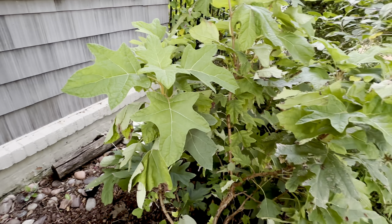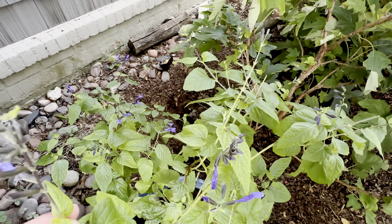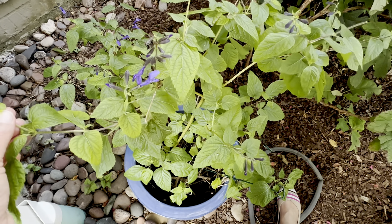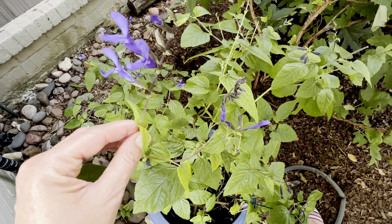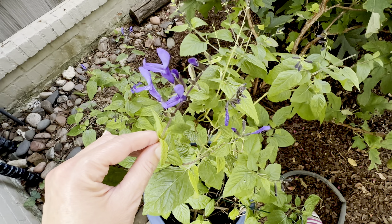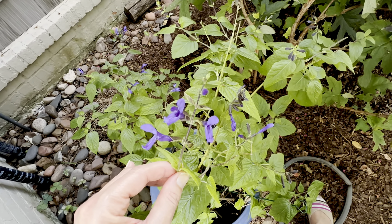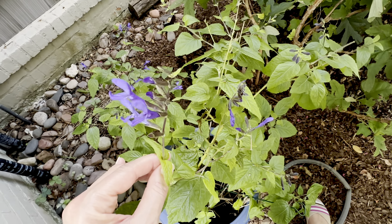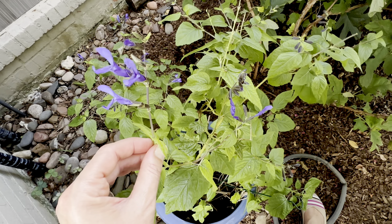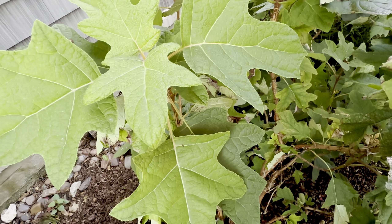Here in a pot back here I've got black and blue salvia. I have it in a pot because it is so aggressive — it spreads by runners and will take over your garden if you're not careful. I have it in the ground in the backyard and if I could go back in time I'd put it somewhere else — it's too much, I'm always pulling it up. But I like it in a pot; it's very well behaved in a pot. And then I've got this beautiful oak leaf hydrangea.